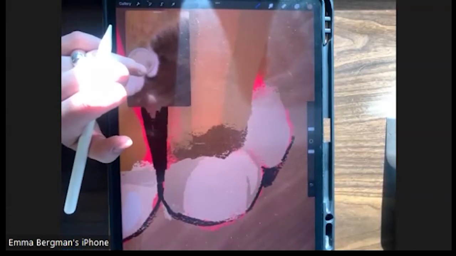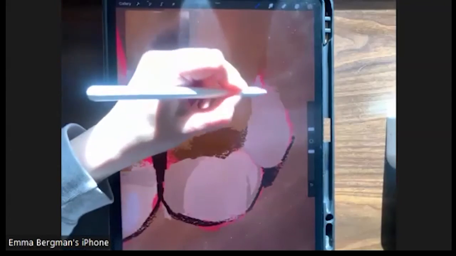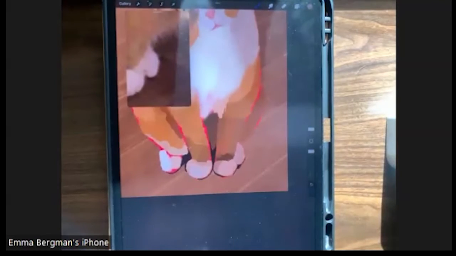Move over to the next paw. And I think that one doesn't have a ton of color change. I'm going to sample that paw to make sure the color that I have down is the same. But it looks like it is. So I'm actually going to leave that just as it is. If I want to, I can maybe fill in that pink area, cover up that underpainting a little bit more. And zoom out. Nice.